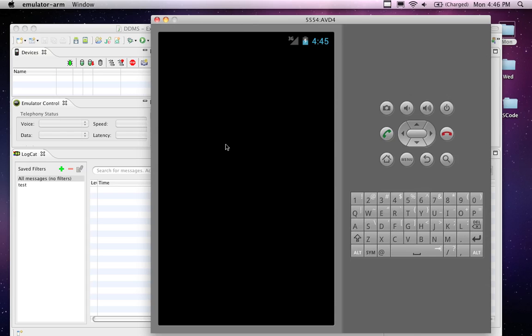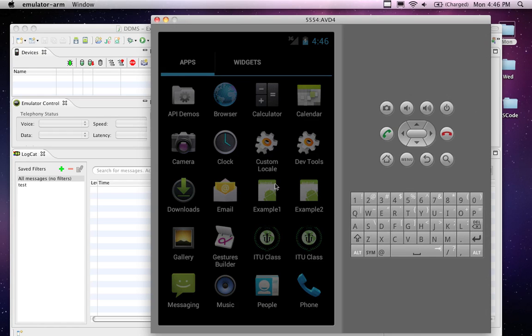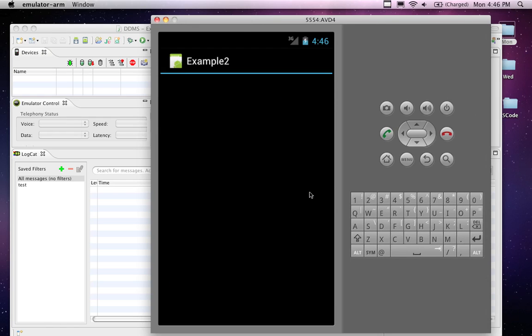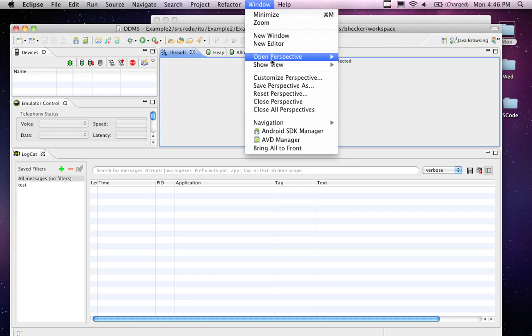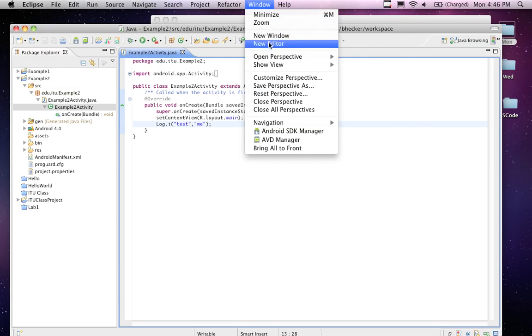Oh, here we go. We got some activity going on. Here we go. Here's example number two. I'm going to run example number two. And I hope it works. There we go, example number two. The activity itself is not producing the results it's supposed to be producing. Hold on one second. Let me just make sure. No, I did run it. It should be, hold on one second.